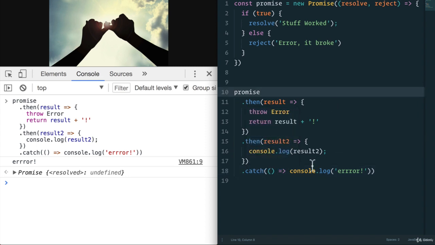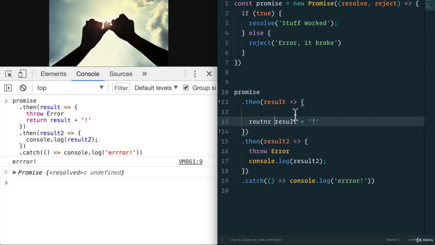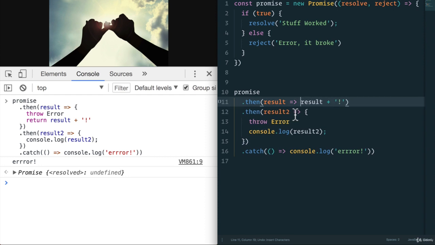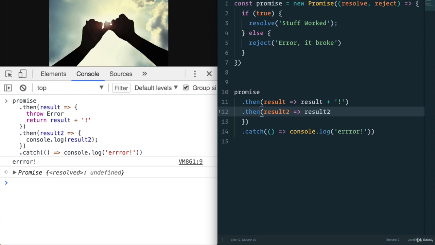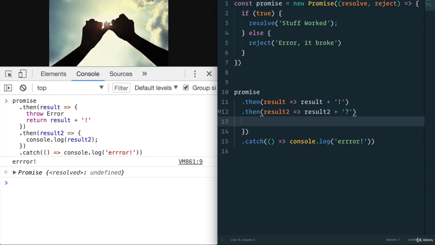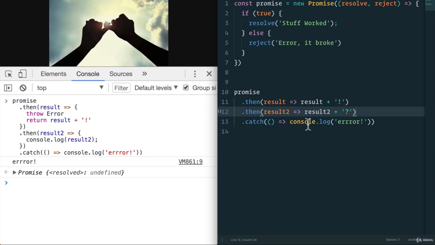All right, so I have a little question for you. What happens if we do something along this line. Let me just go back to what we had before. We don't have an error in there anymore. But this time we have result 2 plus the question mark. So we're going to add a question mark to that. We're going to return that. We're going to catch with console.log error.